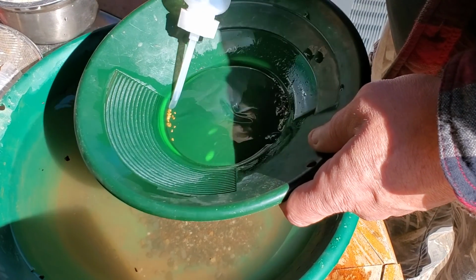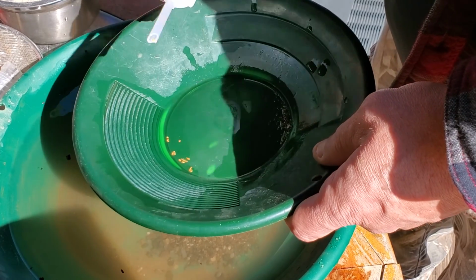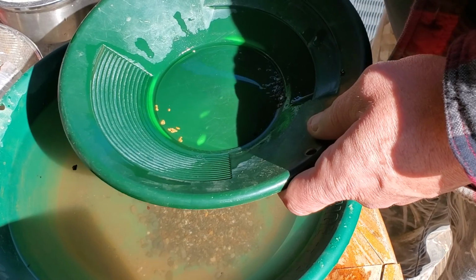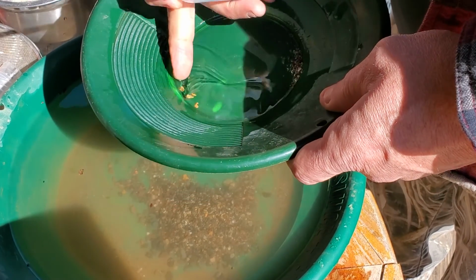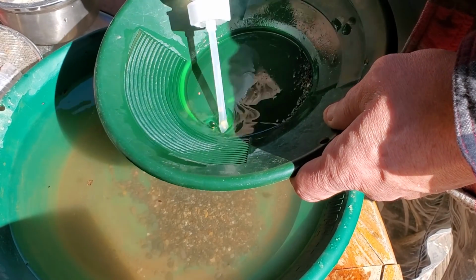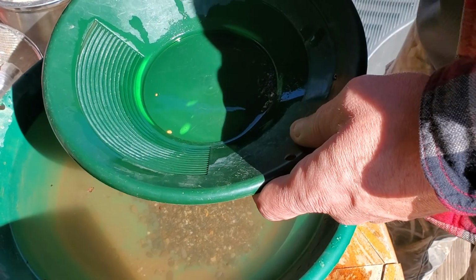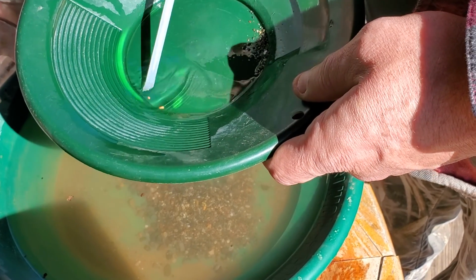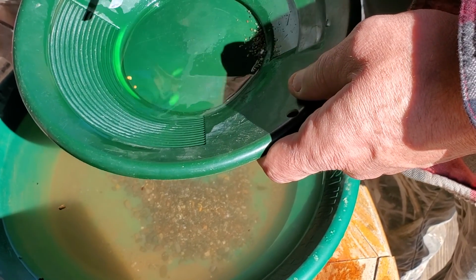I spoke too soon about that. Garrett Gold Guzzler working better. These are pretty big pieces. Awesome. Great start. Great start.